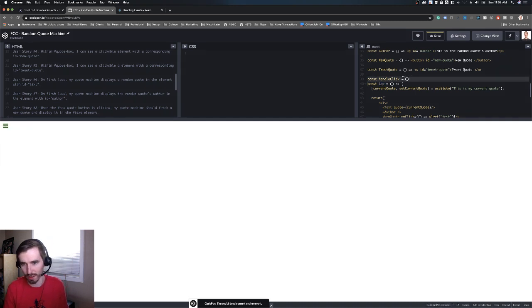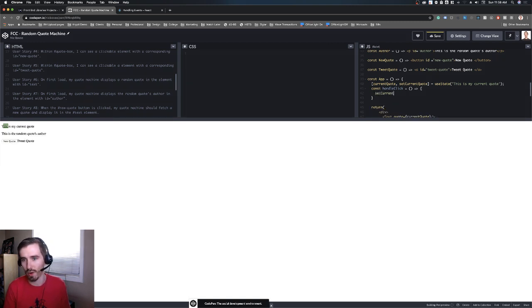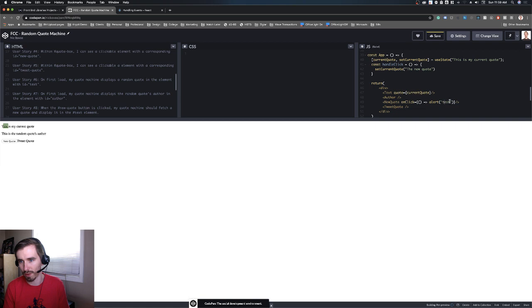Oh, I should do it in here so I can actually reference this. handleClick equals a new function that calls setCurrentQuote and sets it to the new quote, and this way I can put in handleClick directly on click.